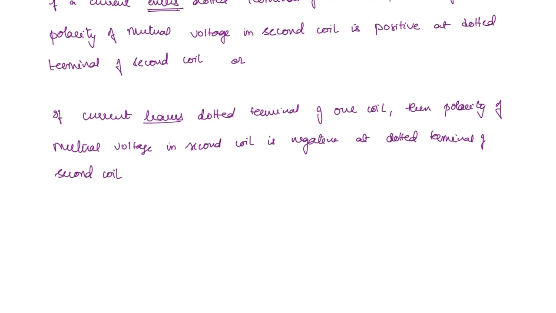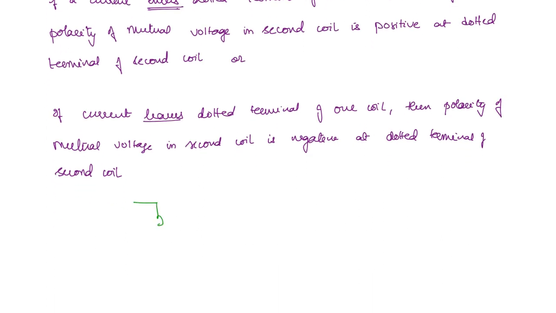So now we will understand what this is. We will take the first coil, the second coil. The sense of winding now is not known. What is instead known is the dot polarity. So for this winding, the dot polarity is given here. For this winding, the dot polarity is given here. Now here, let us say the current is entering through this terminal.